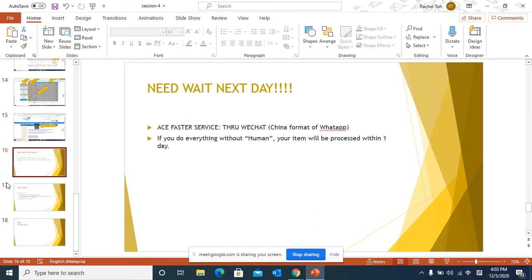But if they buy from a parallel seller and all that, then there is a possibility. There is a possibility there. So for example, I bought a glass container. What I can ask them to do is check if it's broken when it arrives. Of course, I know it won't be broken because I bought from a very good seller. But assume it's broken. That one I can ask them to check, and then ask Ace to help me send it back to the seller and say, your item arrived and it's broken. Then they have to replace it for me.